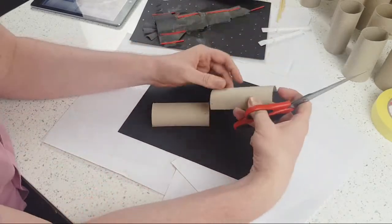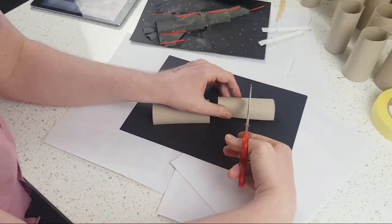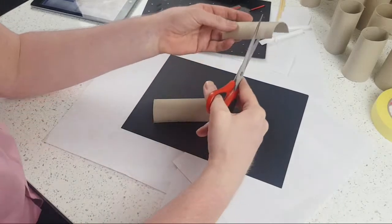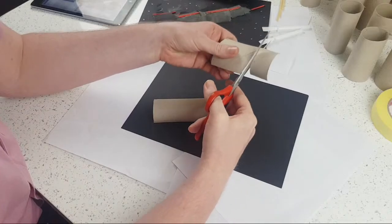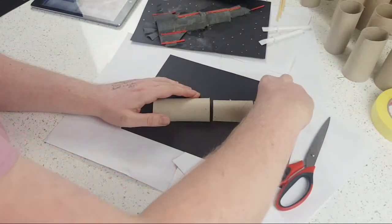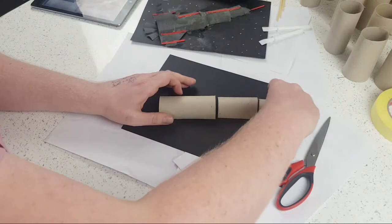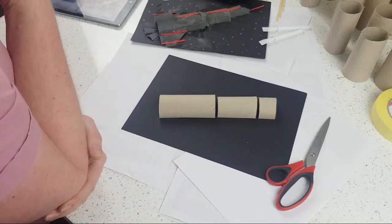So what I'm going to do is think, right, how far do I want my second one? How far do I want my third one? And it doesn't have to be exact. So I'm going to say, right, I'm going to cut it around about there. Okay, so now I have the 3 tubes getting smaller as they go along, and I'm going to try and get an angle as they're on, and you can see that there.